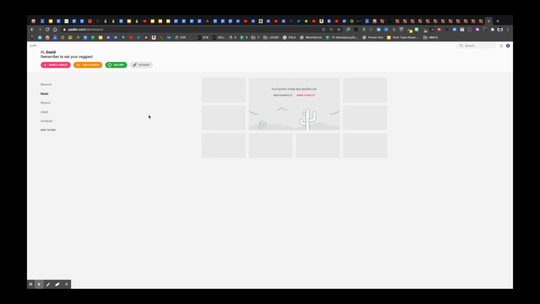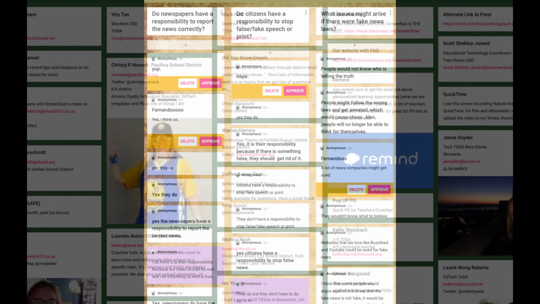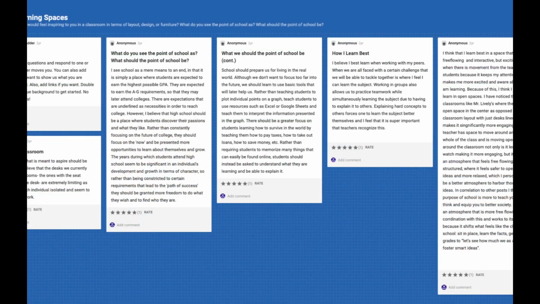Padlet is a simple way for us to get feedback from students. It's like a virtual corkboard where you can post things onto a wall. It's a gallery where people can comment on what people are posting. It's a great way for students who may be a little shy in class to raise their hand, give them a little bit of quiet time, quiet space, and see what's on their mind.